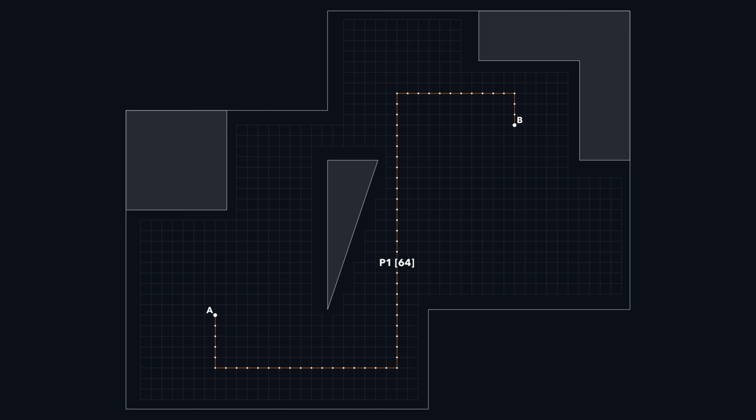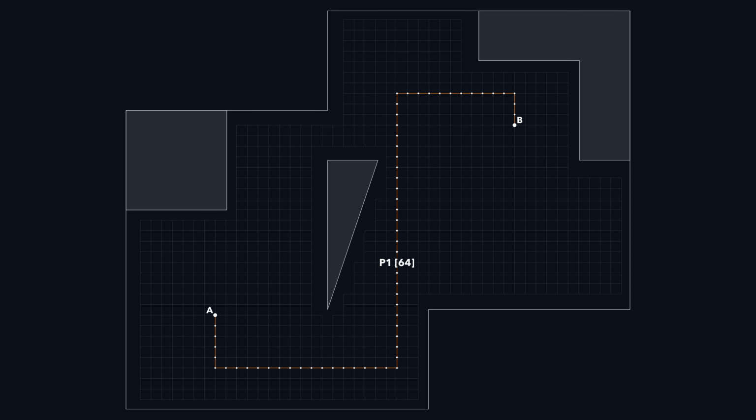Mathematicians have been studying these paths for a long time and have developed a lot of related concepts. One important concept is the length of a path. We define length simply as the number of edges the robot must cross while following the path. For example, path P1 has a length of exactly 64. If we need to guide a robot from point A to point B, there are many possible paths we could choose.